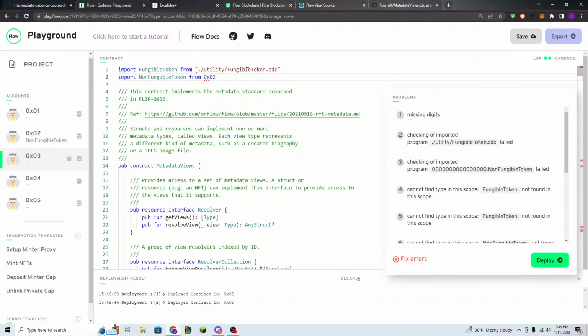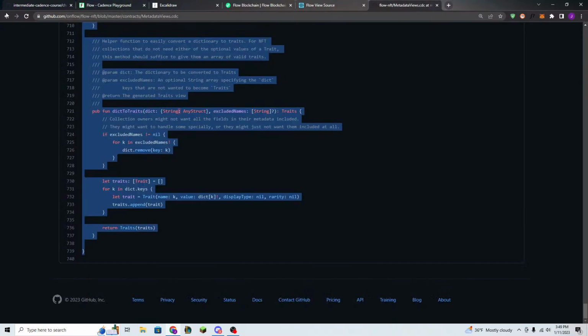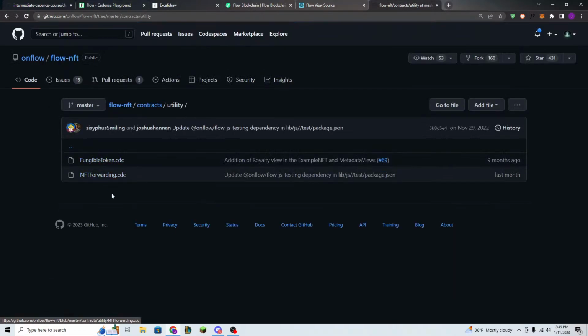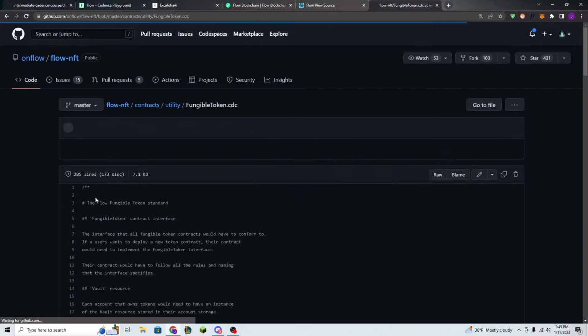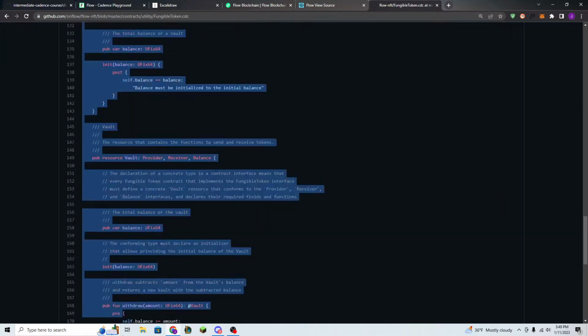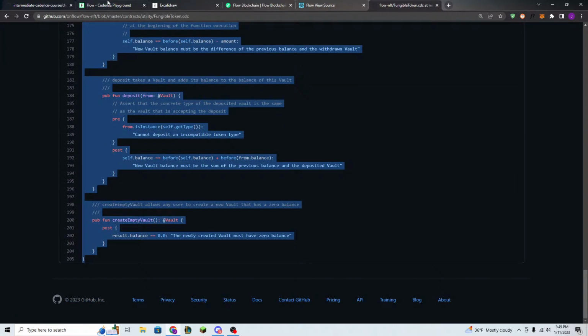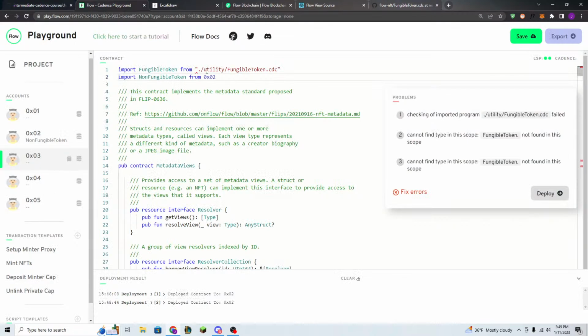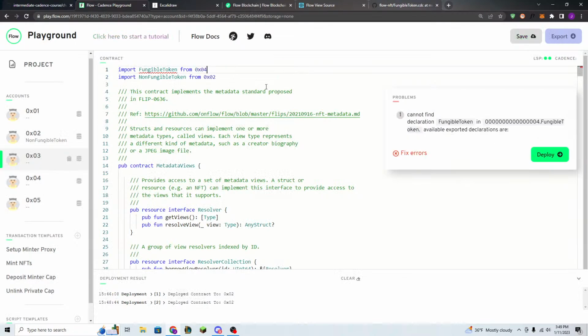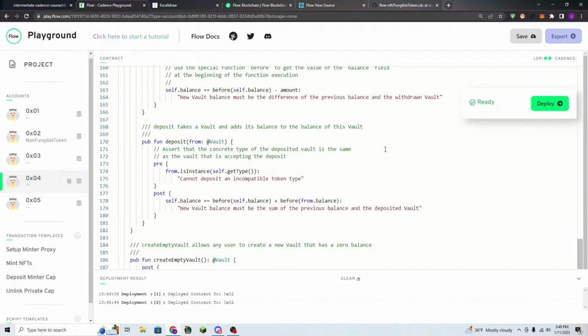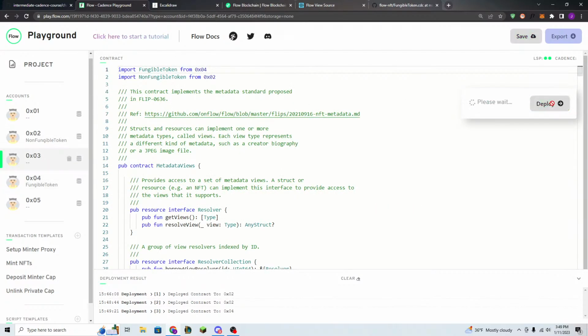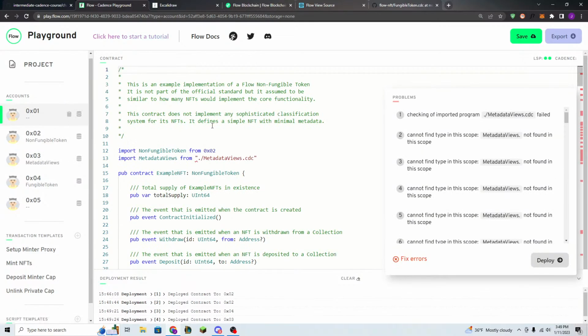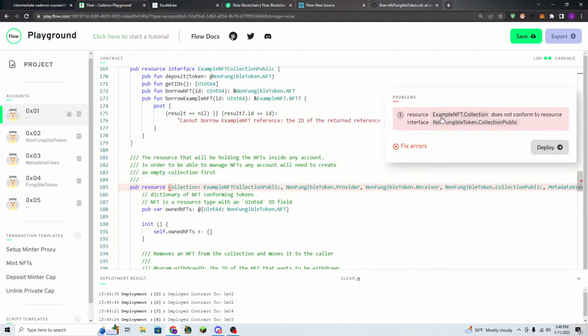And then you're like, wait, no, because I also have to deploy fungible token. So you go to deploy fungible token, and finally, after 4 hours, you have reached your destination. And let's deploy that. And then we can finally deploy this one.